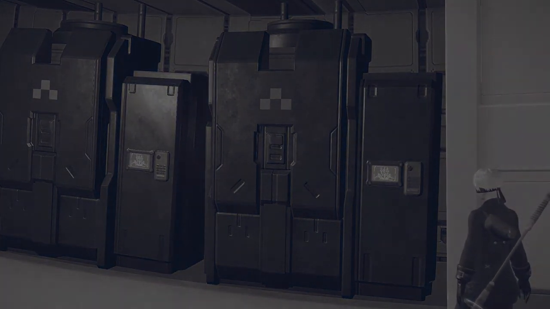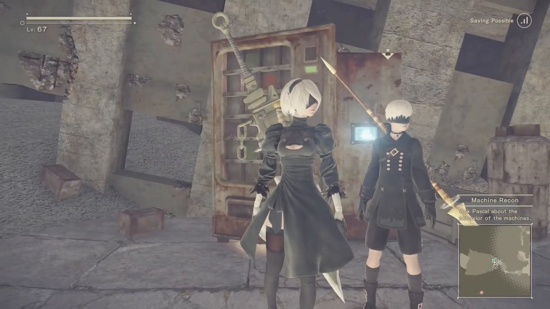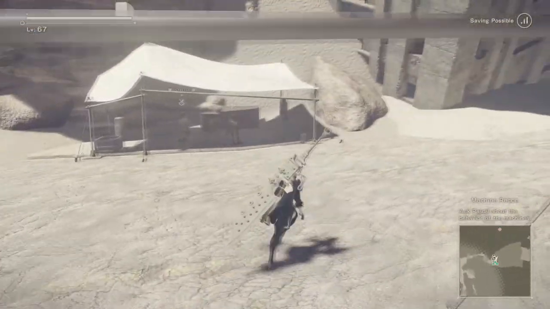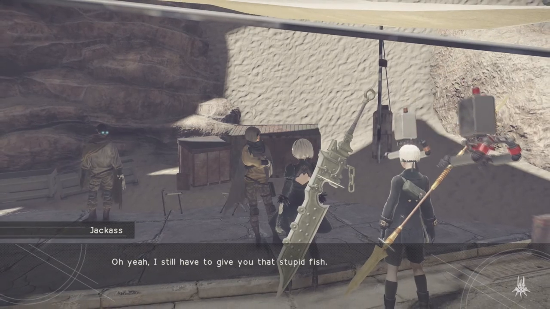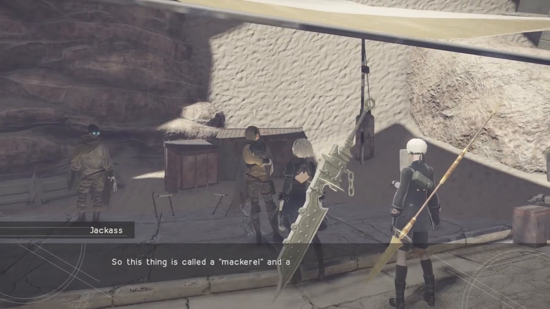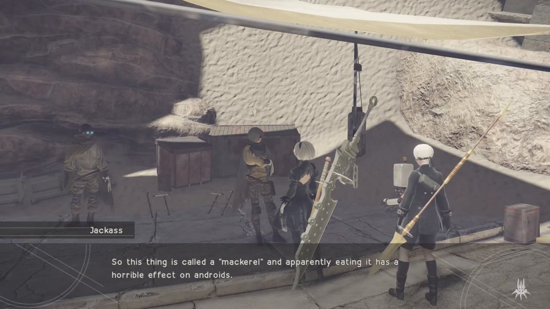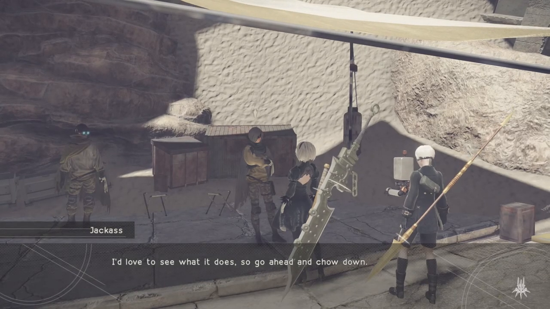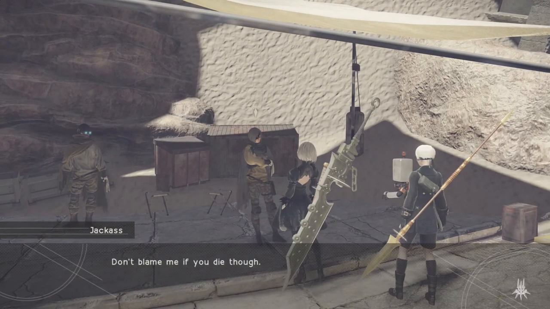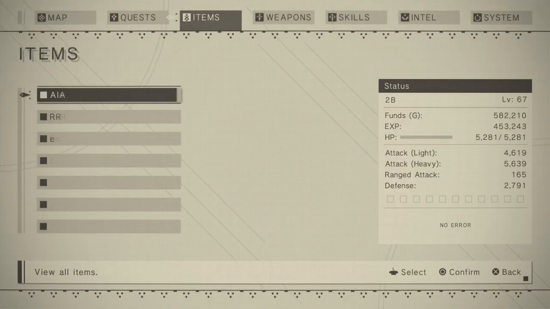And then there'll be another quest in the bag. Alright, Jackass. What's this fish you've got for us? Oh yeah, I still have to give you that stupid fish. So this thing is called the mackerel, and apparently eating it has horrible effects on androids. I'd love to see what it does, so go ahead and chow down. Don't blame me if you die, though. Alright, sounds good. Let's hope we don't die.